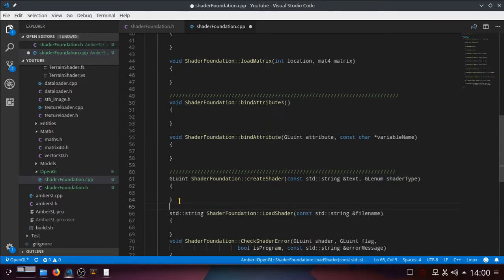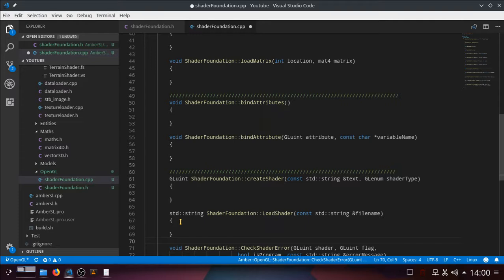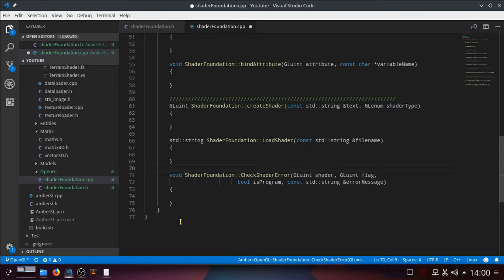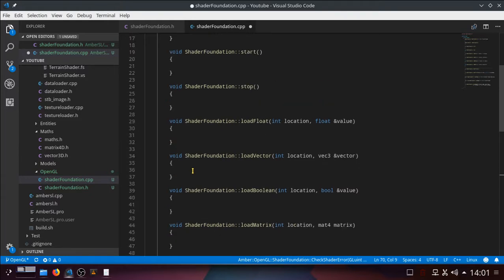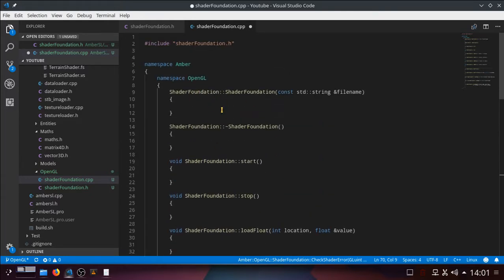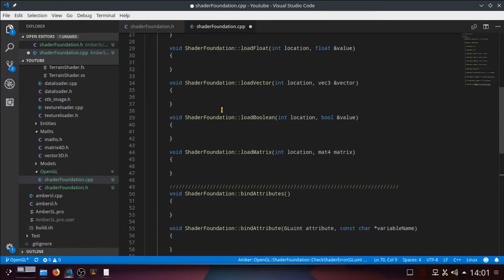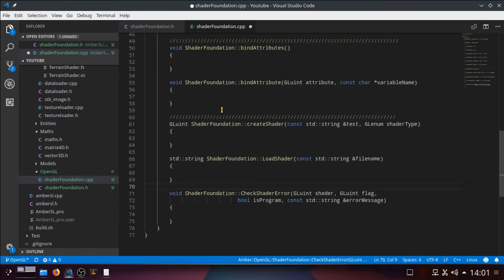But in the next episode, I am going to try and get through as many of these as I can for you and see if we can make any sense out of any of it. What we'll do is we will probably start at the bottom and work our way back up, because it's going to be obvious that the very first one here is going to rely quite a lot on things like create shader and stuff like that. So I don't know if I've got everything right here. We shall find out. It's going to be an interesting journey.